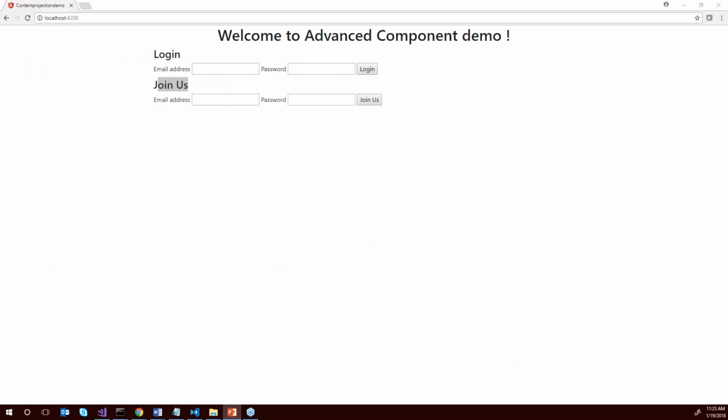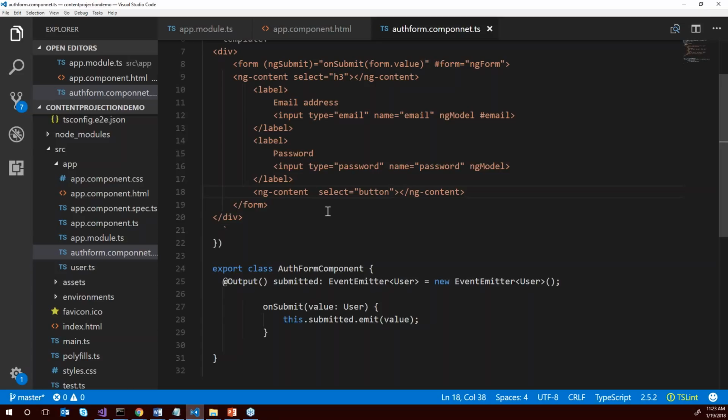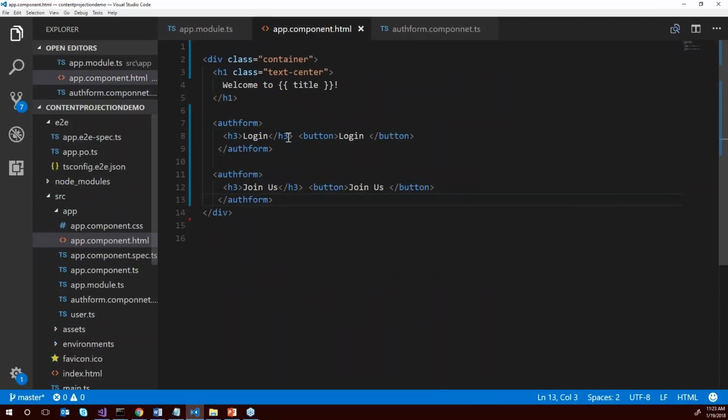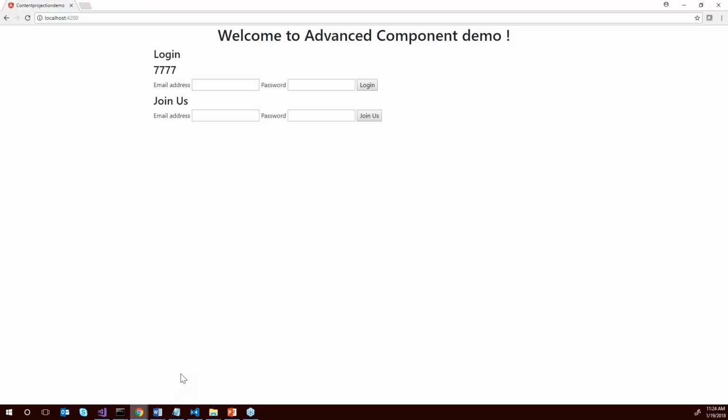Let me give you a demo of how you can do that content projection using class name. Because if you do it using h3, and here you have another h3, that will also get projected. Like every h3 would get projected, and sometimes you may not want that, right? You only want certain tags to be projected. Here you see that you have 777 also got projected. So you can solve that problem either by using class name projection, or by selecting using attribute name, right?